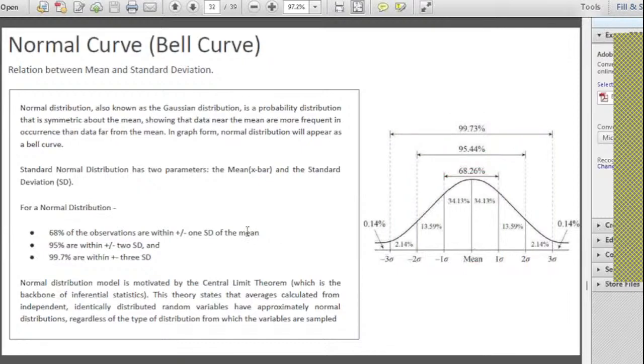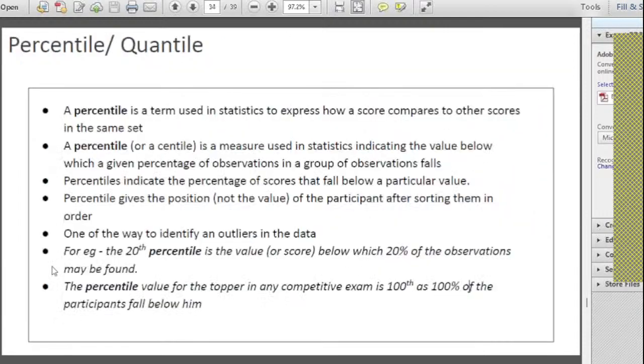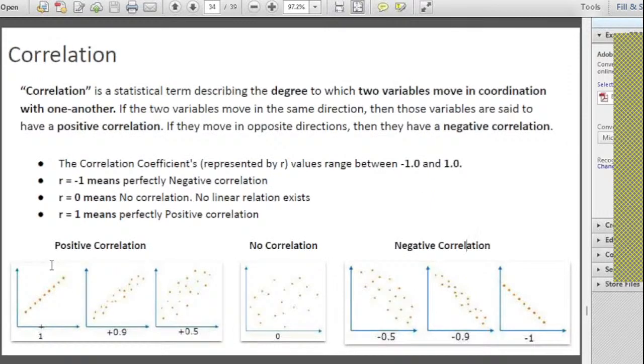This is just a snapshot of normal curve. Okay, we'll discuss in detail later what is normal curve and all, right? Okay, last thing, percentile and quantile, we'll do that later, and correlation we'll do it later, right? When we do correlation, we'll see.